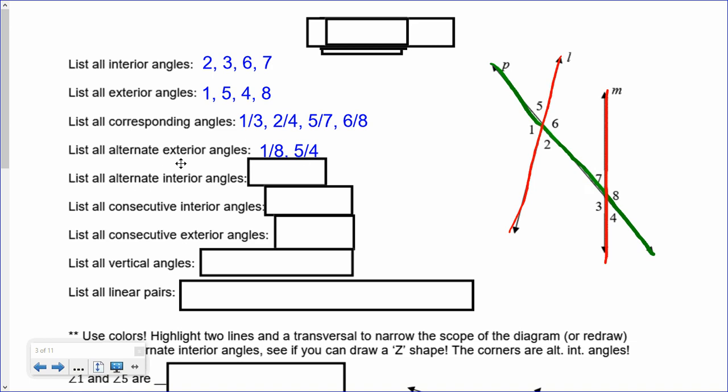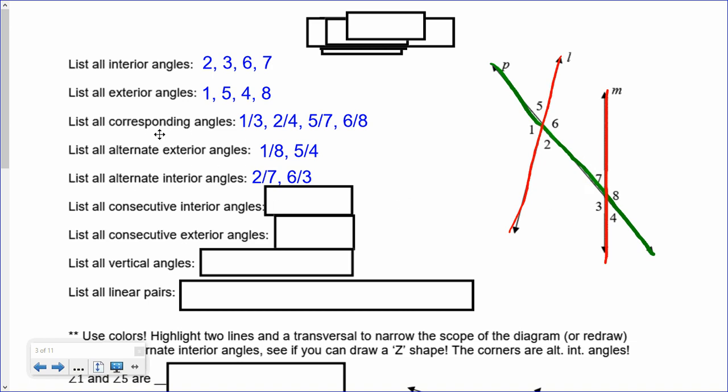Now I'm going to do the same thing, but with interior angles. So I want alternate still, which means they're diagonal or on different sides of the transversal. But now they're inside, so our inside angles are in here, interior. But I want them to be alternate, different sides of the transversal. So if I start with angle 2, angle 2 is below the transversal, so I want the other angle to be above the transversal, but it needs to be diagonal. Alright, so 2 and 7 are going to be a pair of alternate interior, and 6 and 3 are going to be a pair of alternate interior. They're diagonal from each other on different sides of the transversal.